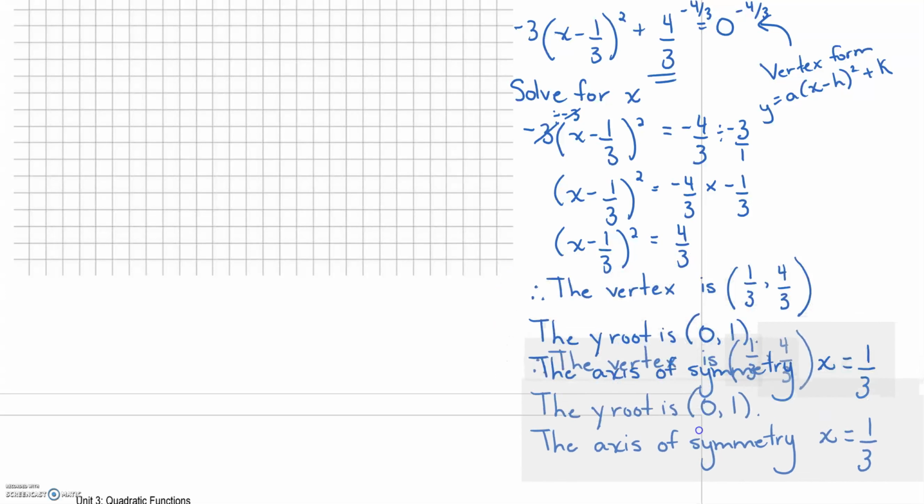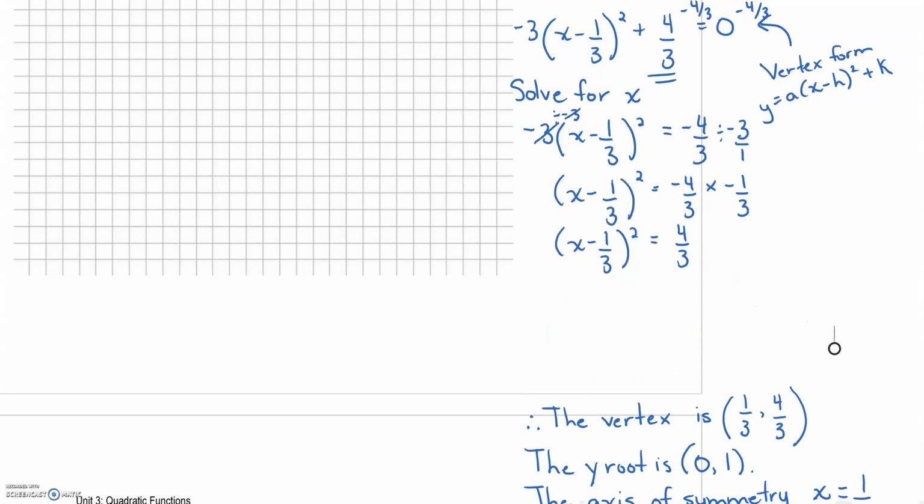So it's very, very procedural. If you do one of these steps in the wrong order, then you're going to make a mistake, and it's going to change all your numbers. So you have to get rid of the constant first, and then you get rid of the number in front. At that point, you can do the square root of both sides. But don't forget that when you do the square root, and a lot of you guys do forget this, you have to put a plus and a minus in front. Very, very important to put a plus and a minus in front because it needs to give us two answers.